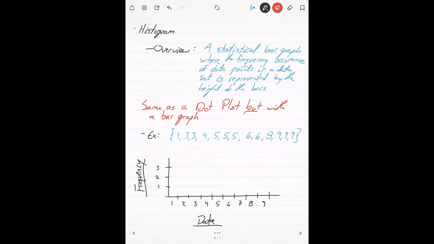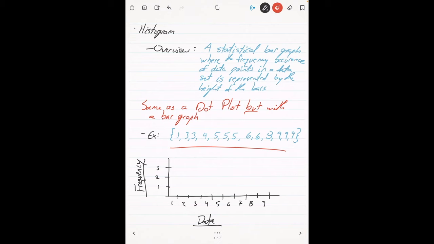So it's just going to be changed up a little bit in the way in which we draw it, but it's the same information. It's telling you the same thing. Sometimes, though, histograms or bar graphs are a little easier for us to read than dot plots. It depends on your audience and which way you want to represent the information, but sometimes histograms and bar graphs are a bit nicer. So I have the exact same data set as before.